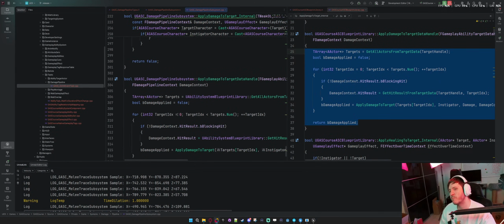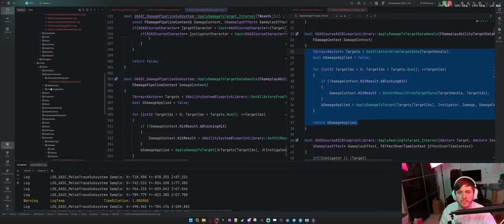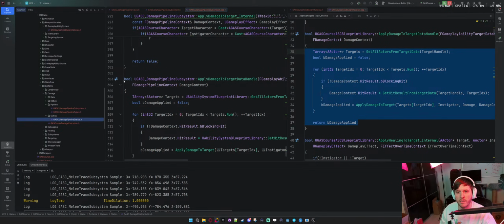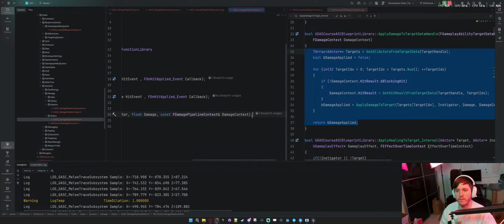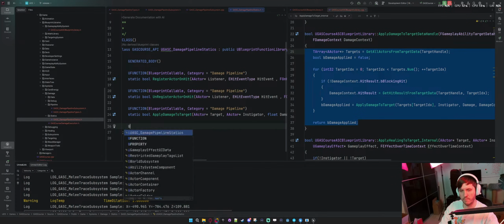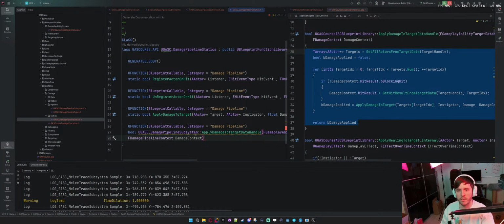That should be kosher. And so now in our statics, we can have a similar function here. Function, oh, it's great, bam.